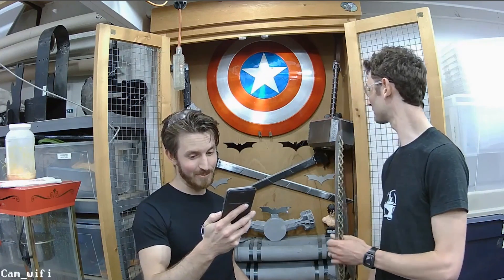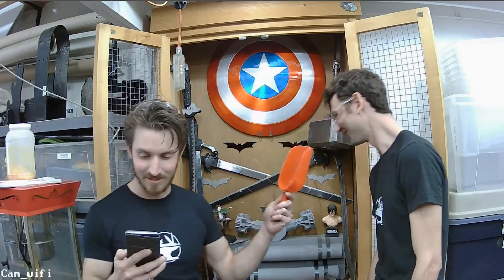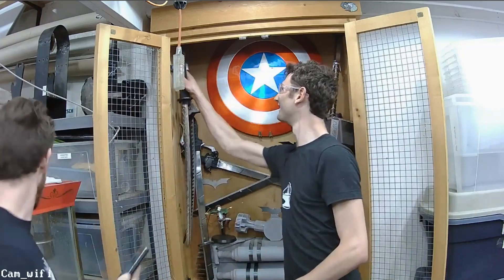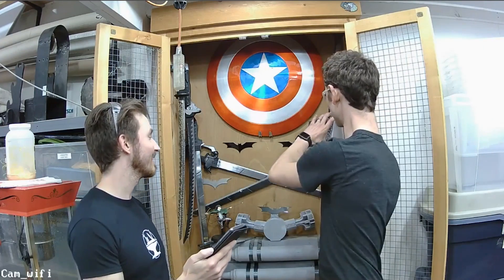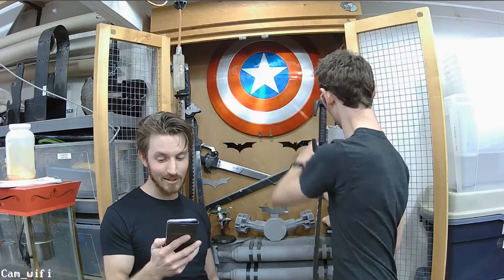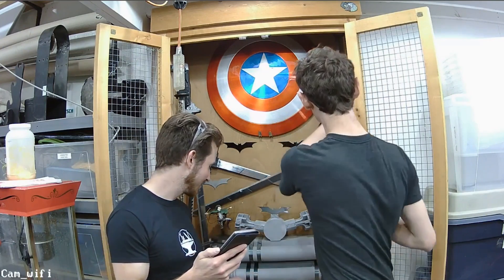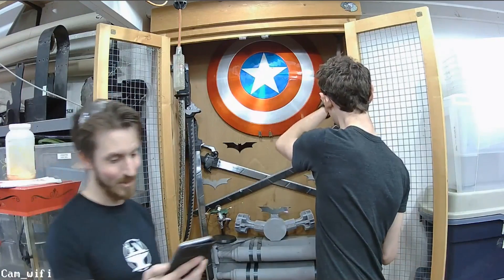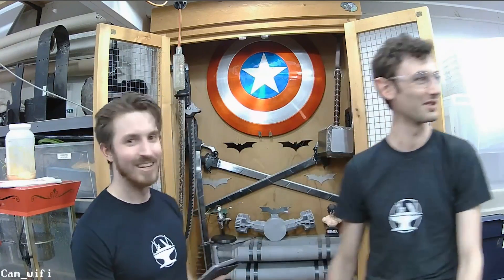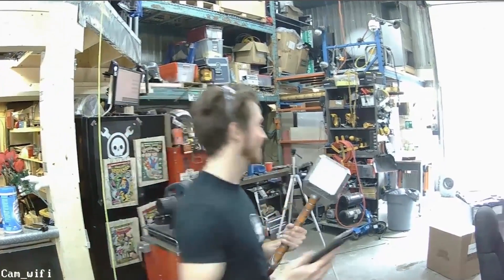Batarang, Captain America shield, popcorn machine, Wolverine claws — popcorn machine! You guys want to see me open the box with a popcorn scoop? How about one of the Attack on Titan swords? Hammer, hammer — there's no way we're going to be able to open the box with the hammer. The hammer's currently winning — okay, where's the metal hammer? I'll grab it.